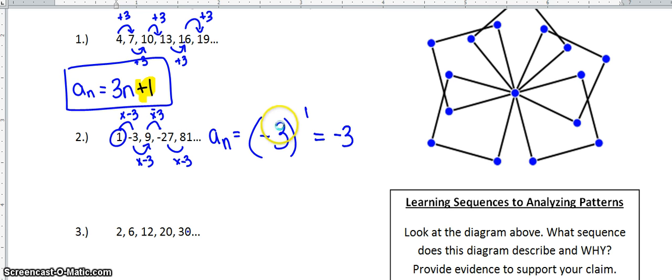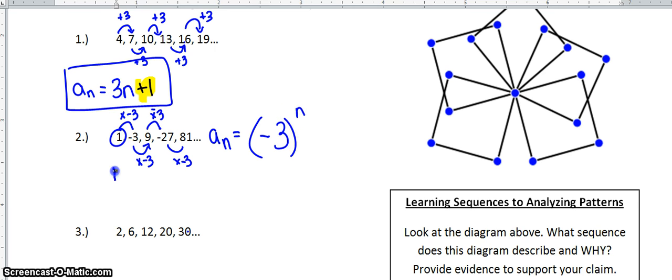So how would I change this n to make my term 1 a 1? The question is, what exponent do I have to raise this to get 1? The answer is anything to the 0 power is 1. So if I make the exponent a 0, then I'll get the first term I want. That's my thought process, but I still don't know how to adjust this function.